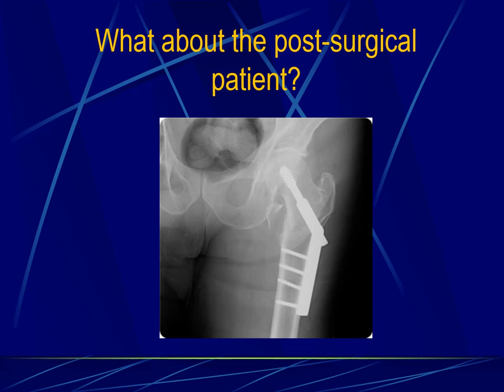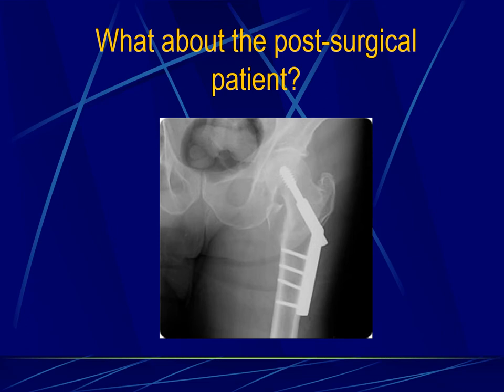But the bottom line here is that you want to have open lines of communication with the surgeon. If there are protocols available, like in the case of a labral tear, we're going to want to make sure that we have those. We want to make sure we have open lines of communication, especially with respect to weight bearing, because weight bearing and precautions are going to vary.